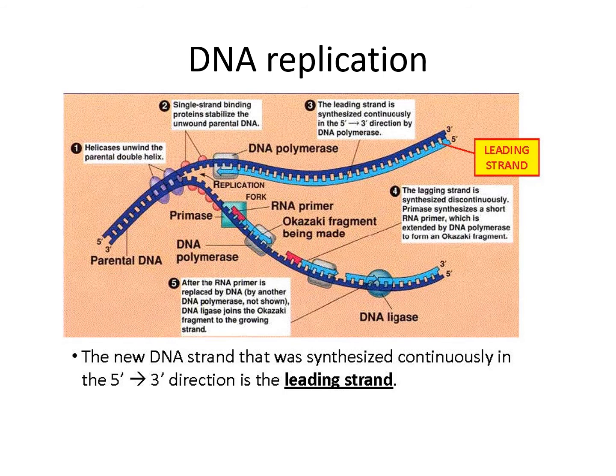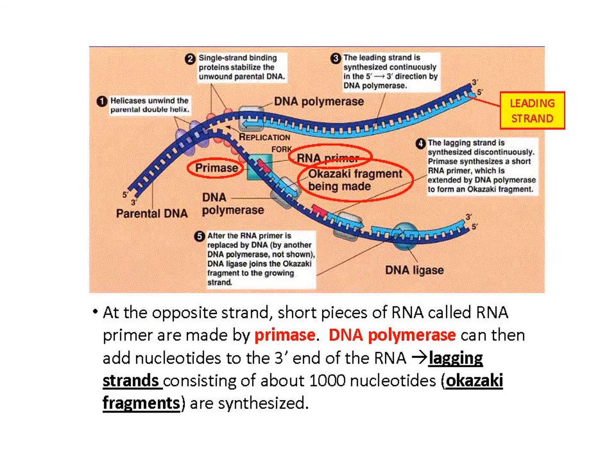All right, so that is how the process of data replication works on the leading strand in the 5' to 3' direction of the DNA. As I mentioned earlier, DNA polymerase can only create new DNA strands from 5' to 3' end. Therefore, when the 5' to 3' template strand is being replicated, the new strand must run opposite in the 3' to 5' direction, so the new strand actually cannot be synthesized in a continuous fashion as the leading strand was.